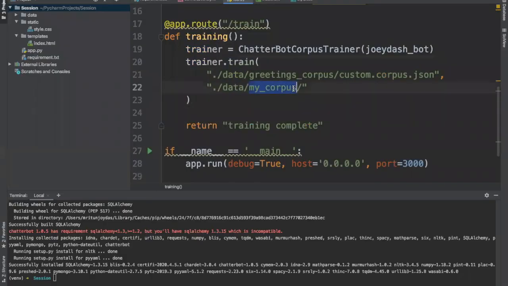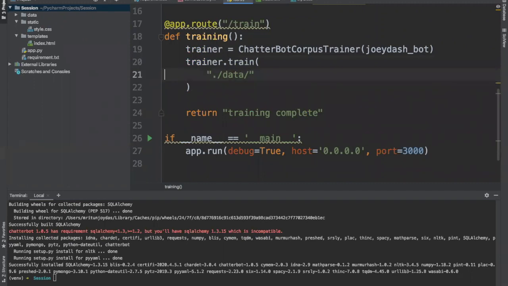You just have to use data because your YML file is inside this data folder. So dot means the current directory. Your current directory is your session directory or the file where you are running this code. Slash data means you are telling it to import the files from data and then train the bot. So trainer.train, and your training process will start.